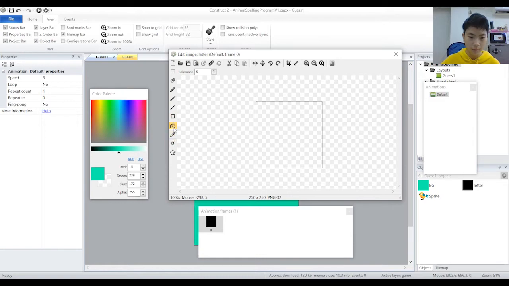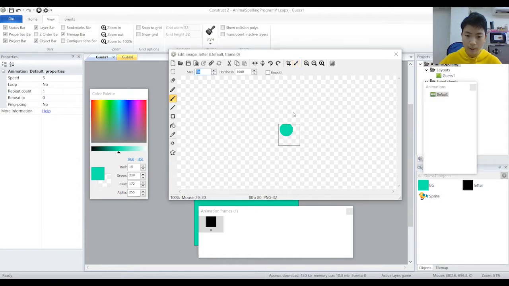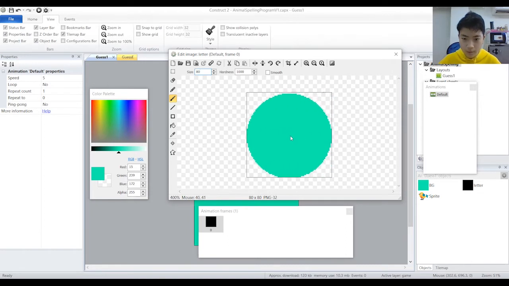So we're gonna grab the brush tool over here, and we're gonna set the size to whatever fits this circle. I'll just change this circle to 80 by 80 pixels. So over here, 80 by 80 pixels, and then click OK. And now set your size to 80 so it fits perfectly. Zoom it in if you need. Okay, like so. And once you find the middle, then just put it down.